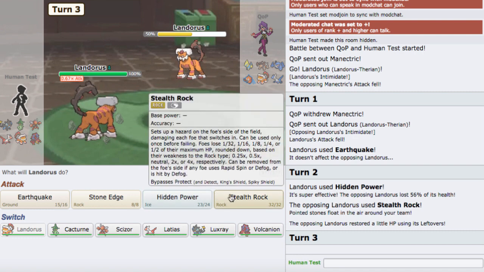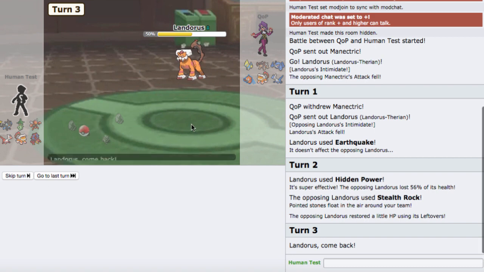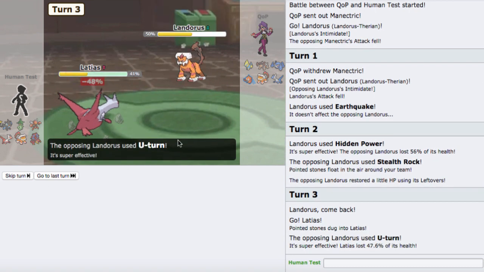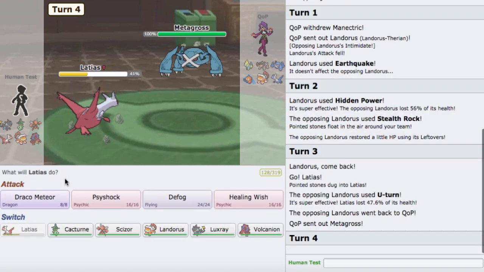Absolutely beautiful damage. Now what we're going to do is actually go to Latios here, because he's going to switch out, probably not wanting to let this thing get knocked out, right? As he U-turns. What kind of a play is that? Does he just want Lando to get knocked out? I don't understand. I was faster than it. It's not a speed tie.